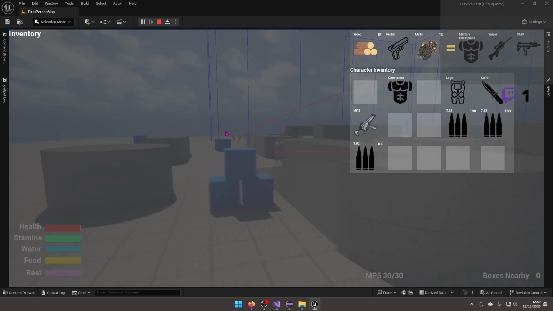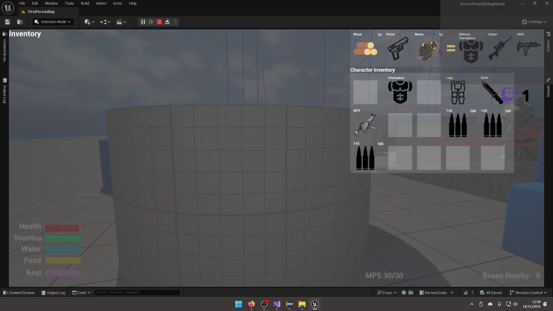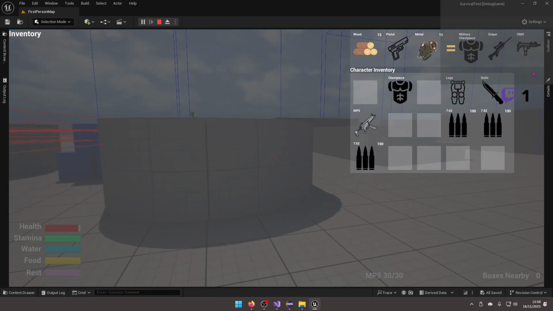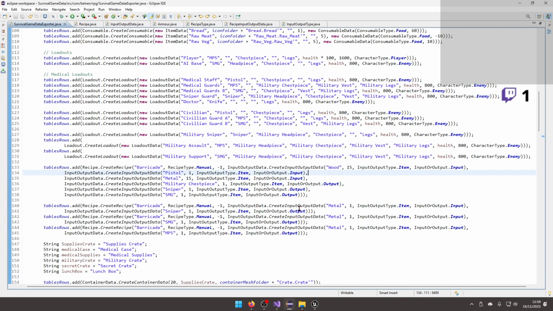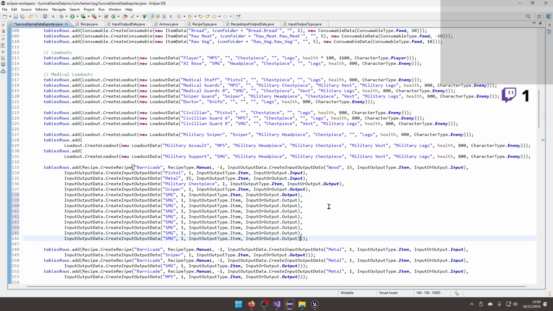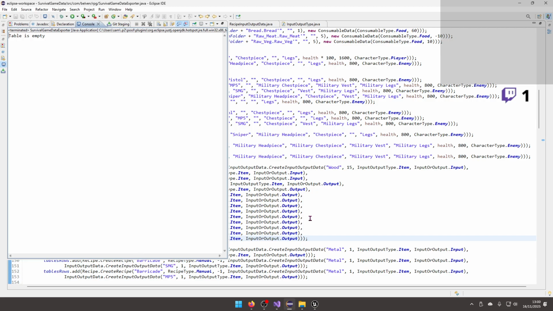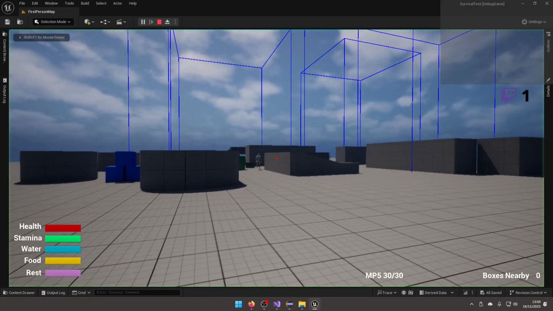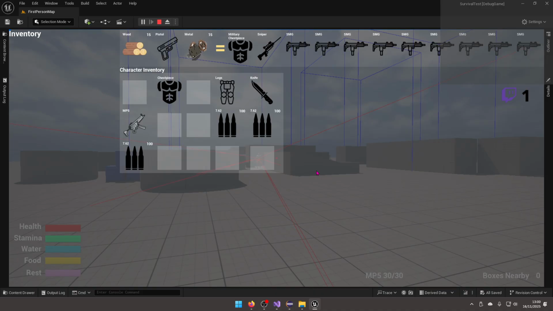Ain't that something? And now I can dynamically generate the recipes themselves, and because I know this scales, obviously it's going to keep adding more. I mean, if I just keep repeating the input outputs, let's see how much this affects it. Cool, okay. I'm pretty happy with that.